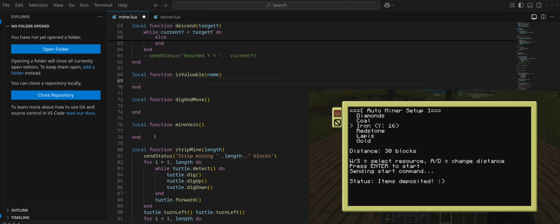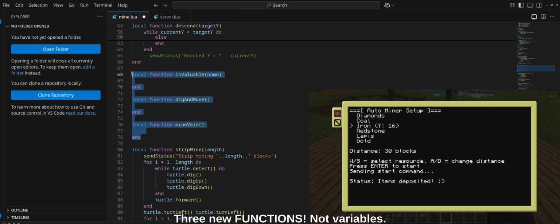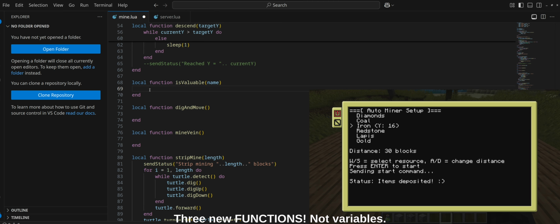Okay, so to accomplish this, we're going to make 3 new variables in our turtle program. We're actually not going to touch the server side of this at all today. This is all going to be turtle stuff. First things first, I'm going to create a table of just valuable ores to look for.